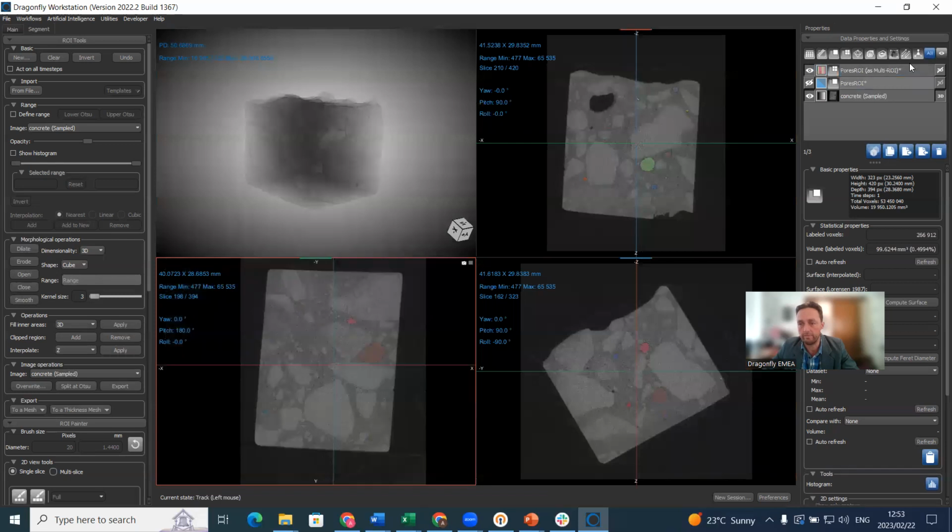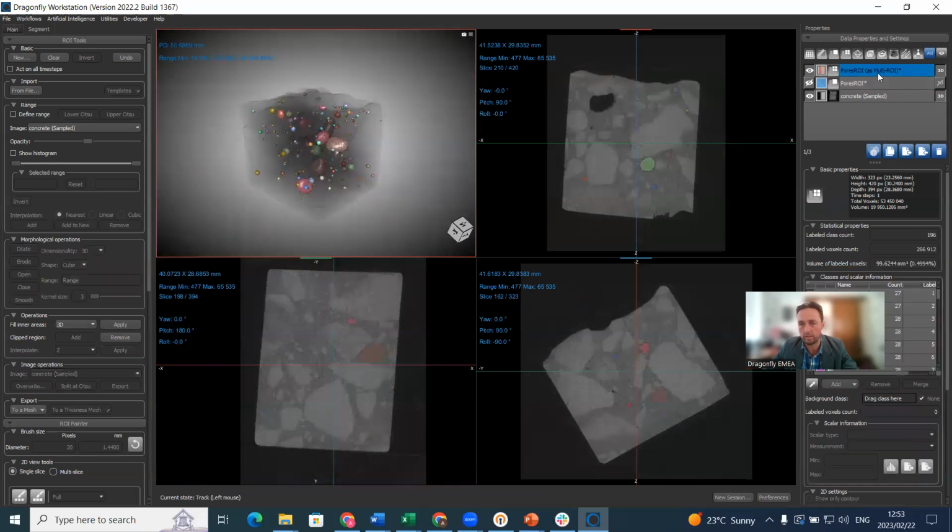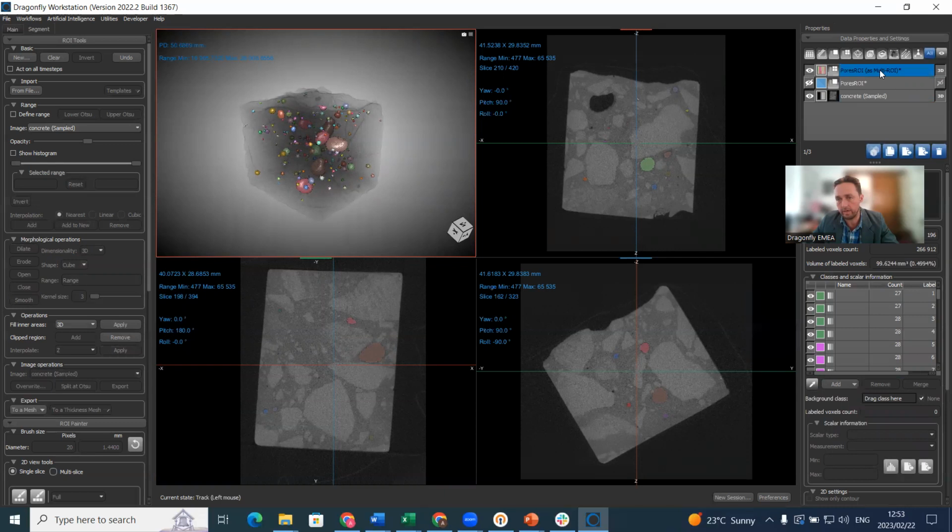You can actually already visualize that if you're interested to do that. It's actually looking quite nice for this kind of data. But the color coding here means nothing. It just means each pore is a separate object. It's not having any values yet.